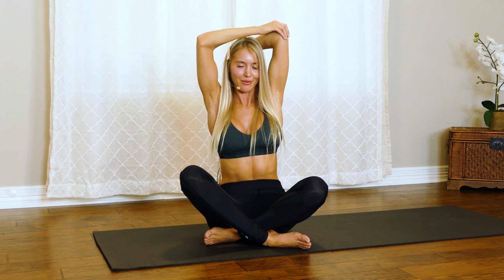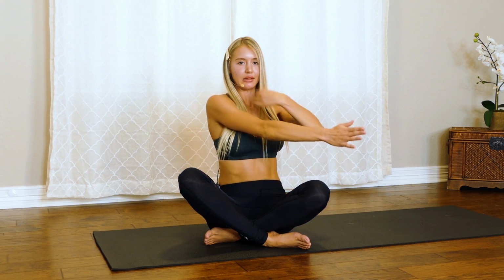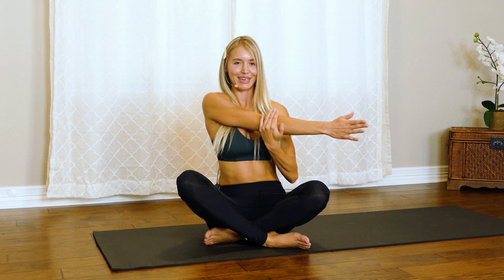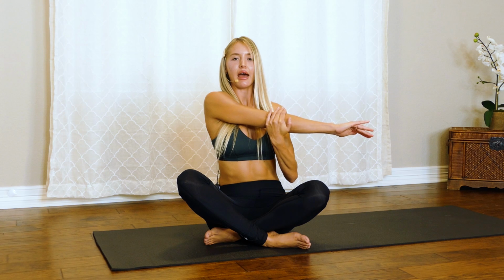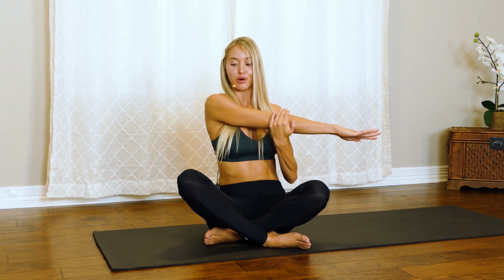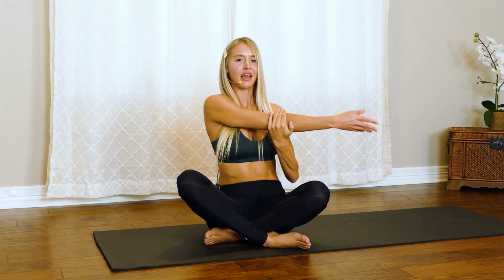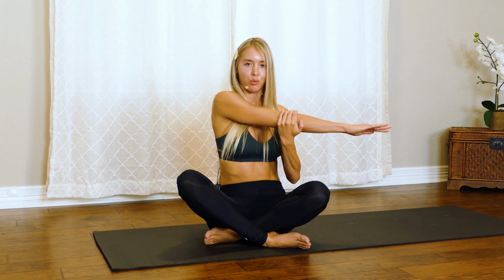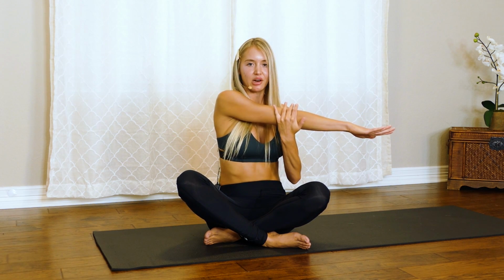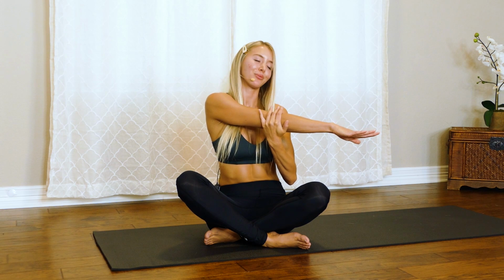Awesome. We're gonna now relax that, and we're gonna bring our arm across our body, and we're gonna pull it in, lengthening the shoulder and stretching it out right here. So imagine your hands reaching out away from you in order to get that really good stretch in. Whenever you're stretching, that's kind of the role of the hand that's not pulling. It's actually pulling away from you. I'm pulling in, and with this arm, I'm pulling away. And just hold that and breathe.